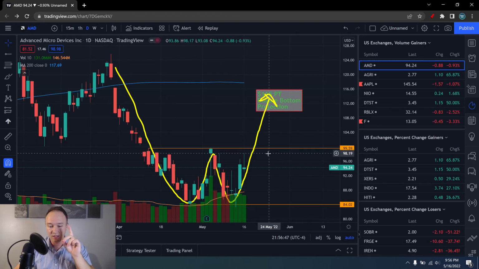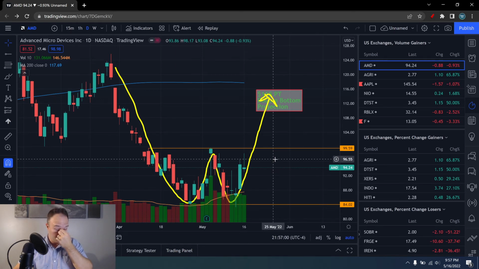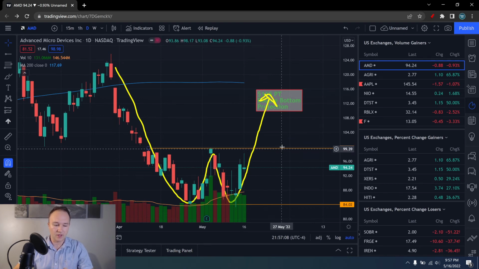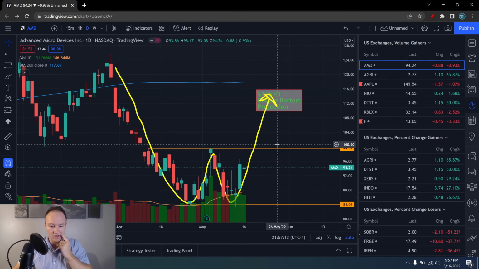Now that said, here's a big risk. If we bump our heads up against this 99.5 and start to break down, there's going to be a lot of selling. I can almost guarantee it. Just because a lot of people are watching this pattern, and any sign of weakness is going to be a bad thing, and they're going to get out, right? So it can go both ways. That $99 to $100 range is going to be crucial, so I'll be watching for that.